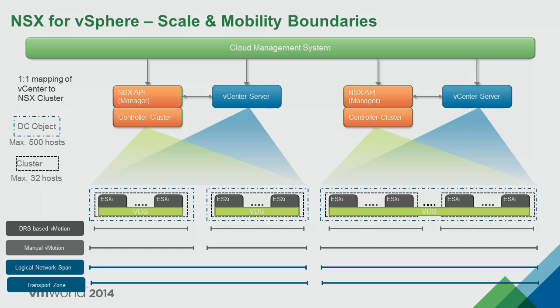The idea is also the scope of mobility boundaries, right? So if you look at it, here is the cluster with a VDS, another VDS, both define the DRS vMotion boundary. However, the connectivity boundary is across multiple VDS. This is why it's called the transport zone boundary or VXLAN boundary. So you can communicate across multiple VDS on multiple virtual machines, but you cannot do DRS beyond your VDS boundary. If you have a single VDS spanning a larger zone, you still have certain limitations of the cluster to cluster DRS boundary. The manual vMotion boundary is now across VDS.